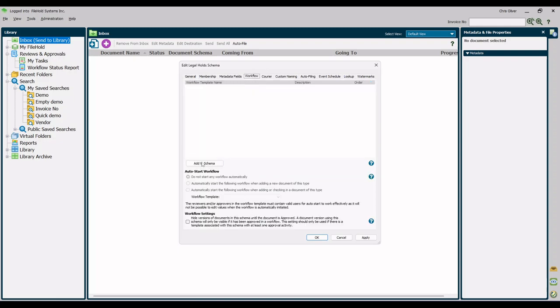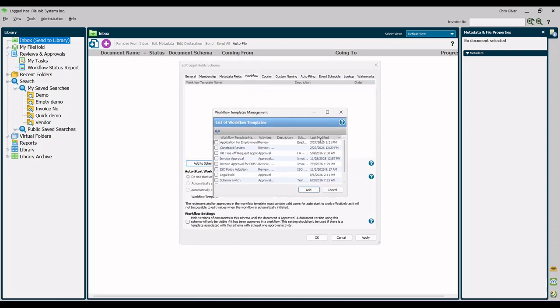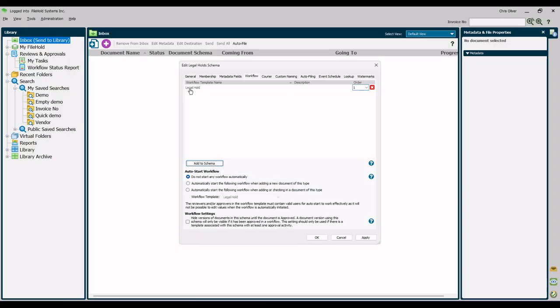I'm going to go over to my workflow tab over here. We're going to add to schema, and again, click last modified at the top, choose my legal hold document type, and we're going to add that. Good, so that's now here, and I want this to automate. So when I add my offline document in place, I want that legal hold to start immediately because I want that process to kick off as soon as it comes into here. I'm not going to bother hiding it because I want to make sure that anyone who's authorized to see this legal hold can in fact see this container for it. We have all the components that we need now, so we're going to say okay to this.